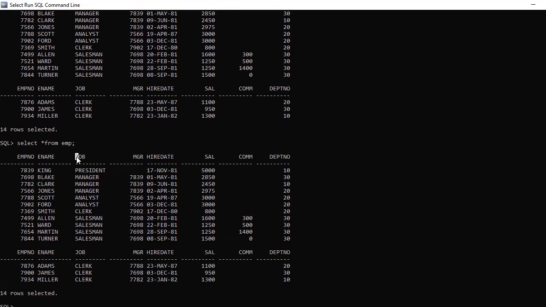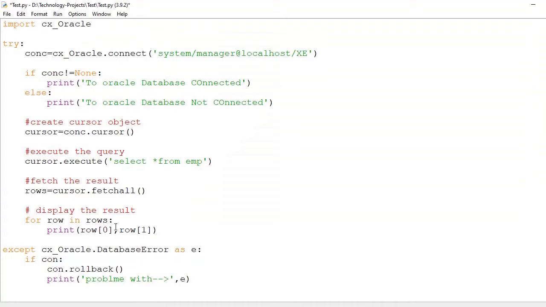Observe: 1, 2, 3, 4, 5, 6, 7, 8. So it is giving 8 columns, and I need to write all of them: row of 0, row of 1, row of 2, row of 3, row of 4, row of 5, row of 6, row of 7, row of 8.